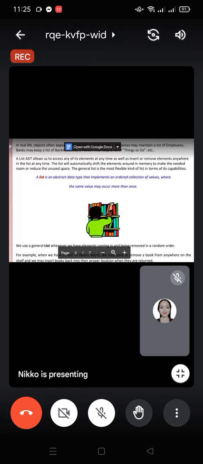So the list will automatically shift the elements around in memory to make the needed room or reduce the unused space. If we go back to the array class, an array has a default size. If we declare the size of our array as 5, then the array can only store 5 elements. Unlike our list, it will keep expanding its size every time we add a new element. It is one advantage of a list because it is capable of expanding its size compared to an array.